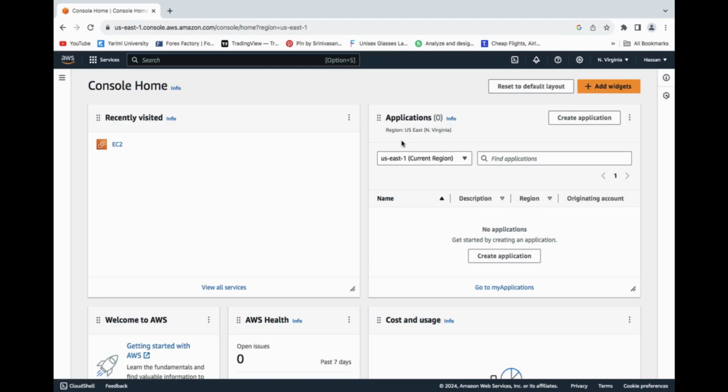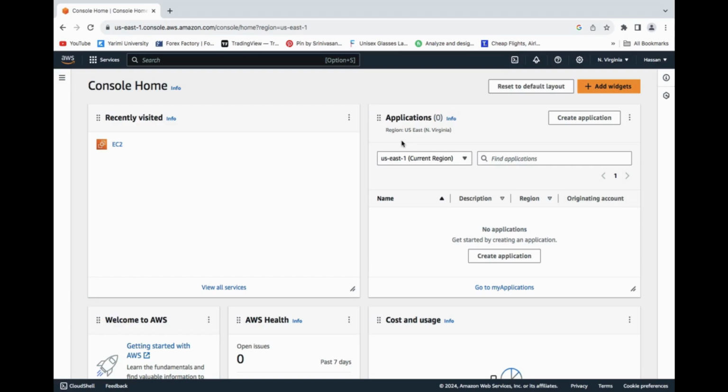What is a security group? A security group acts as a virtual firewall, and this defines the allowed inbound and outbound traffic to your instance, and this helps you secure your application so that nobody who doesn't have authorized access can access it. And a key pair consists of a public and a private key that you can use to securely access and manage your instances, ensuring that only authorized users can log in.